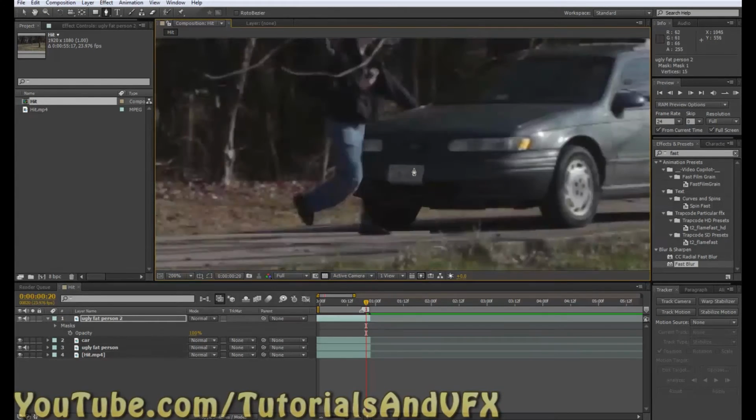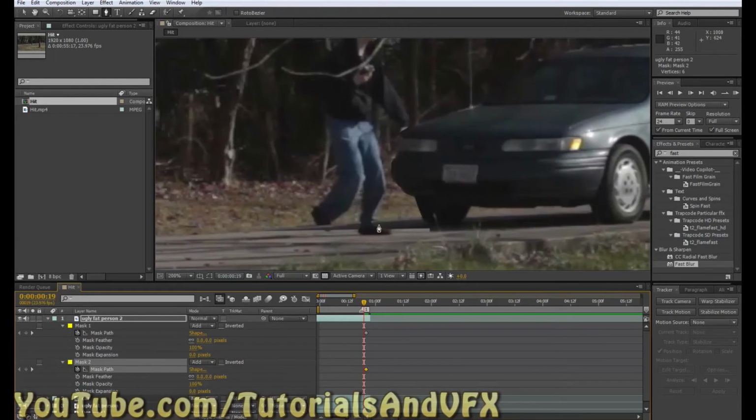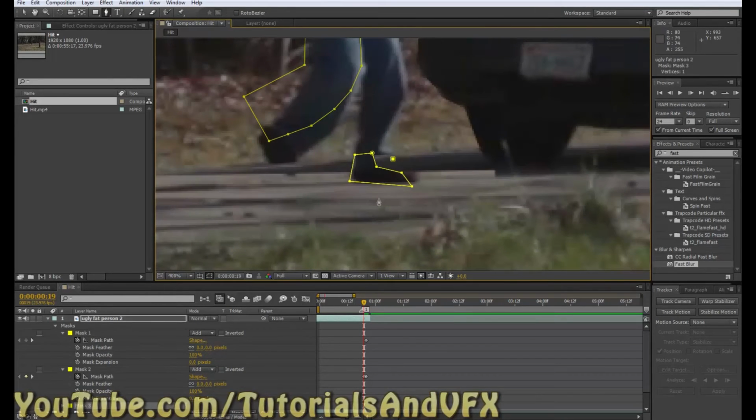Okay, so that is one frame, and we're only gonna have a few difficult frames. This was probably the hardest. Gonna bring up those thingies again. Mask path. Go back, and look at that. Okay, we're basically good on this. We're just gonna have to do a teeny little bit of adjusting for that shadow there.